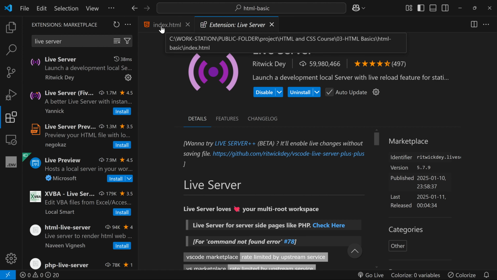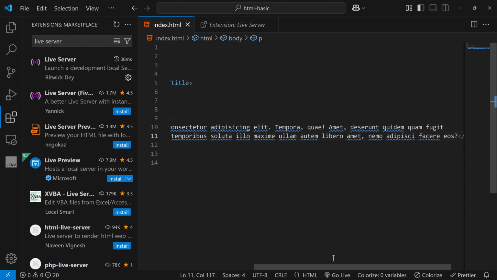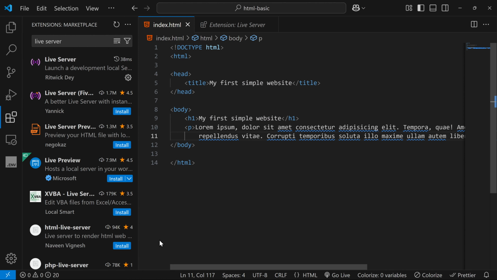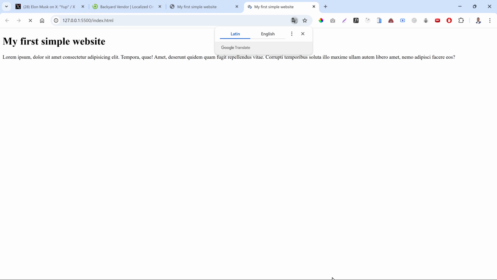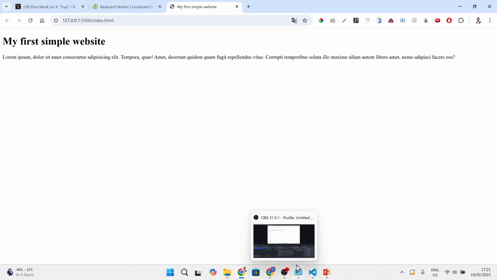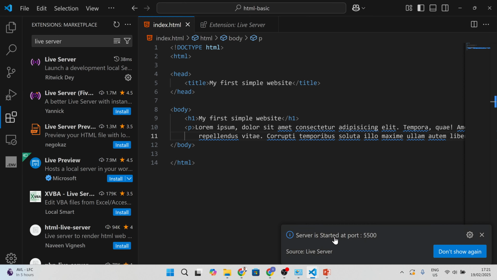So once we have that, I'm sure you'll be able to see this button, Go Live, with the live server. Now if I go to my page and click Go Live, it will open another tab. But now the difference with this tab is, if you change anything on your page, it will automatically refresh. So maybe I can demonstrate that.